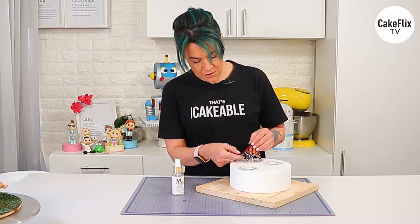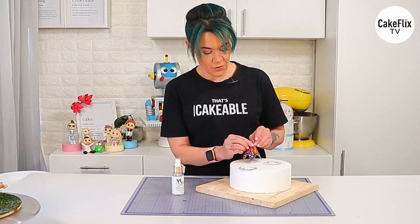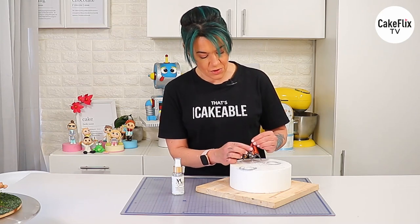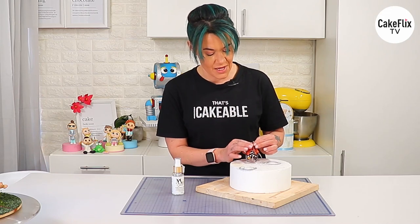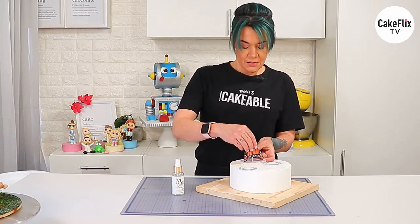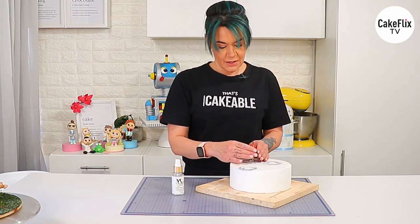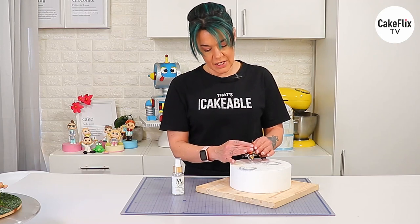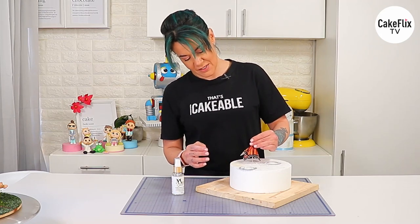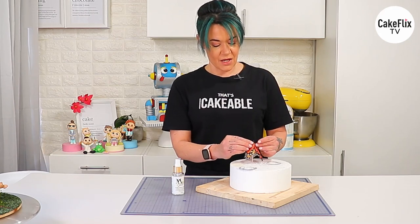But as you can see, because I've used that beautiful moisturizer, it's just going onto itself and bending into the shape I want it to. I don't have to force it to do anything. It's just going. And there we go. Now I might see, that's why it was overkill, I might add a few more pieces to that. But that is how you do it.